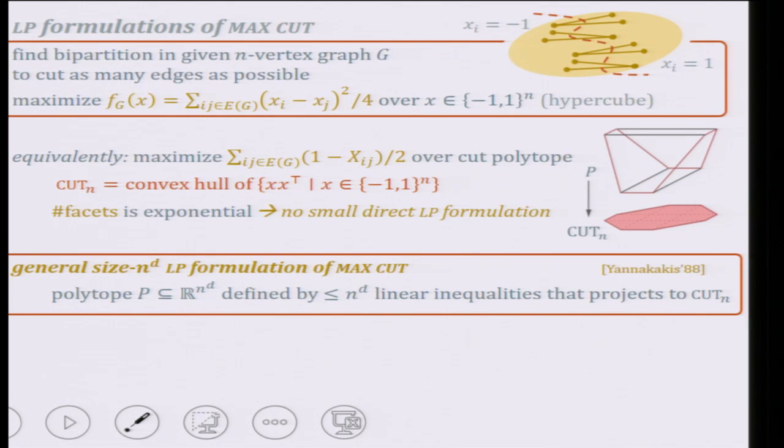Capture some specific separation oracle. Yeah, exactly. The Yannakakis model captures a separation oracle where you have a polynomial list of constraints and you check all of them. And the more general model of SDP formulations, you can also think of it as allowing more general separation oracles, where you're allowed to do eigenvalue computation in your separation oracle. That's right. There are some examples where the separation oracle comes from finding a shortest path in a graph.